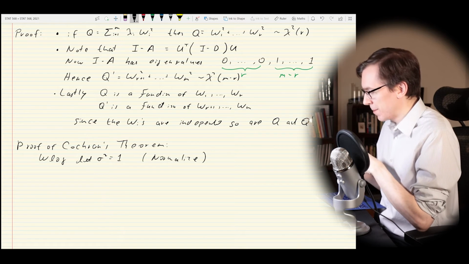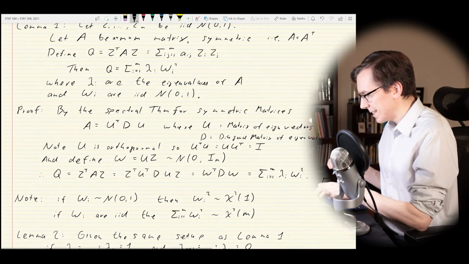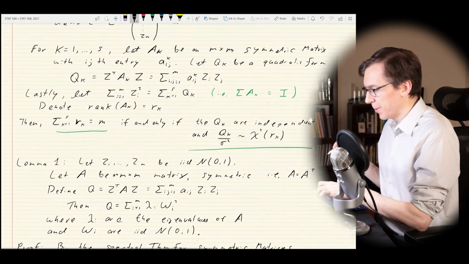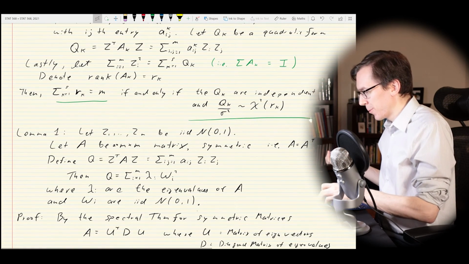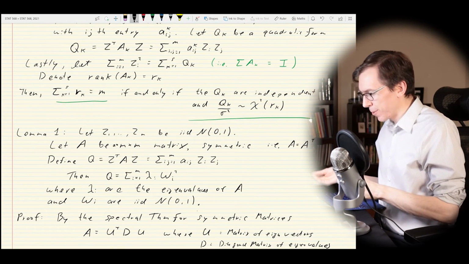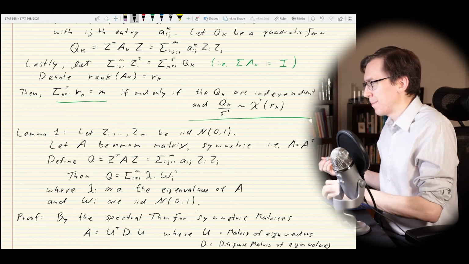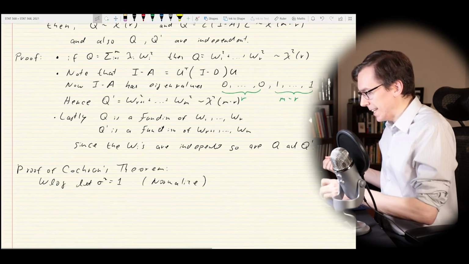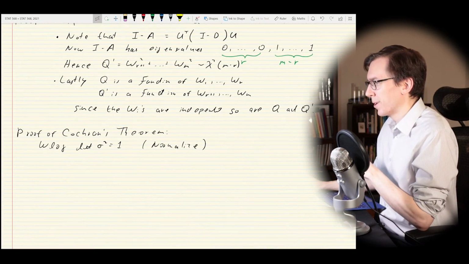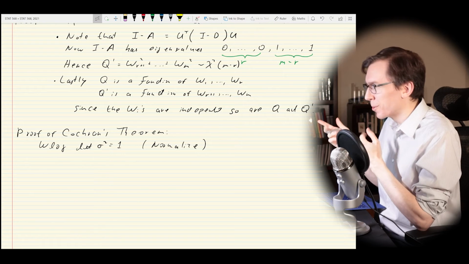So, all right, remember that if we go back up here to what Cochran's theorem said, it actually is an if and only if, which means we have to prove both directions. So then we figure out, where do we want to start? Well, we're going to start on the right-hand side, assuming independence, and then prove that the ranks have to sum up to what we want. This is, I guess, the easier way to approach it, the simpler direction of the proof. It's usually nice to start with the simpler one first.